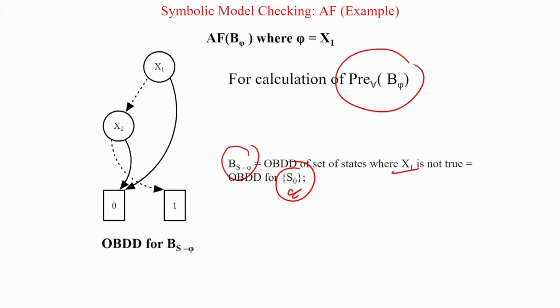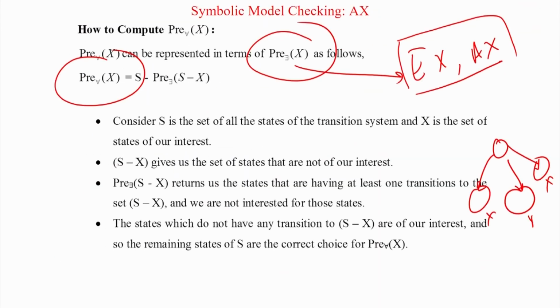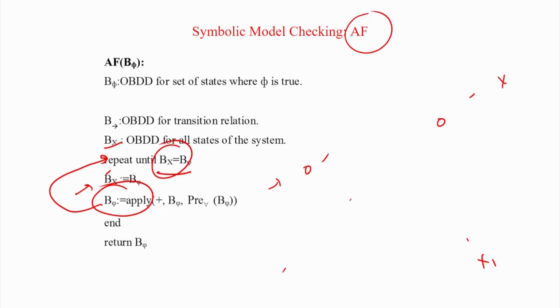And in one more case, as happened here, if you look, after B phi, you send the answer by ORing the set of states where phi is equal to true, or in the next state phi is going to be true for all the paths. Here we are finding out that all the states have to come into picture, like S1, S2 and S3. So it will again become equal to the set of all states. If in any iteration you find that the whole state space has been included, there is no point in iterating, your answer stops and you get the answer. That is, all the states of the system satisfy the given formula.